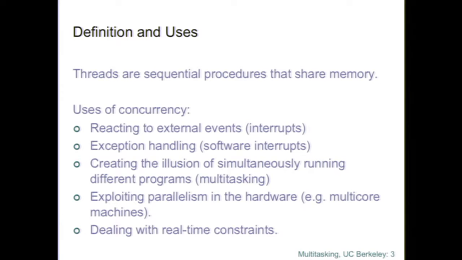Reacting to external events, right? You basically have two choices to react to external events. You can just wait for them. This is a polling mechanism. So you decide at a certain point you're going to listen for external events, and then you stop the world and you just listen for external events. But that polling mechanism can be very inefficient because you're idle during the time that you're listening for events, and you're not doing anything useful, okay? So that's a non-concurrent model.